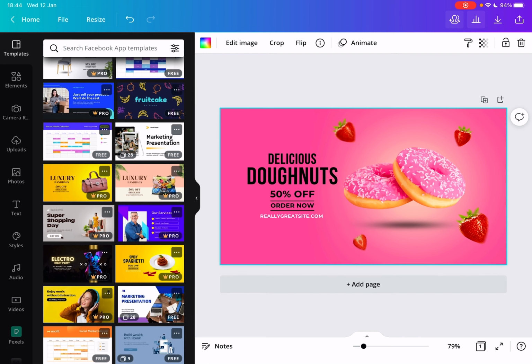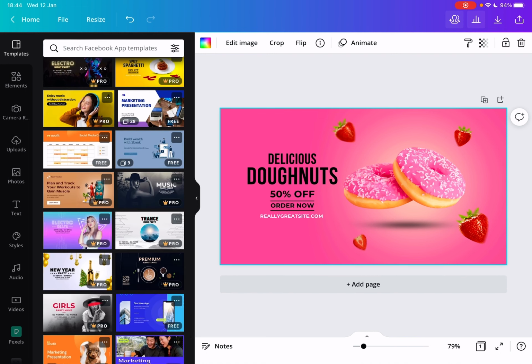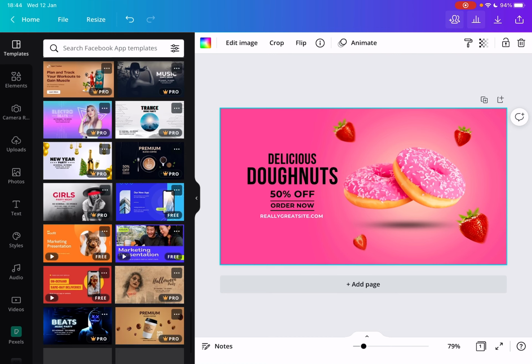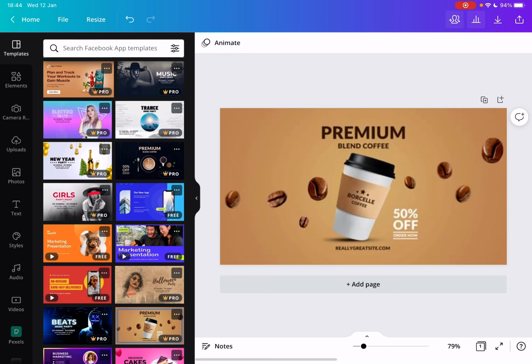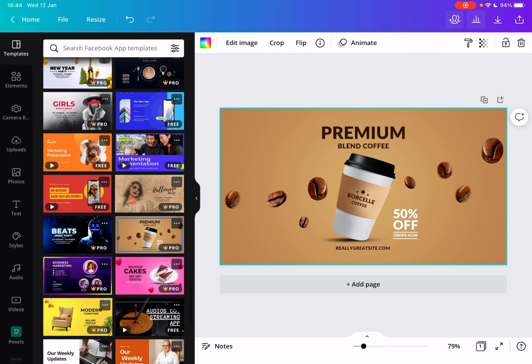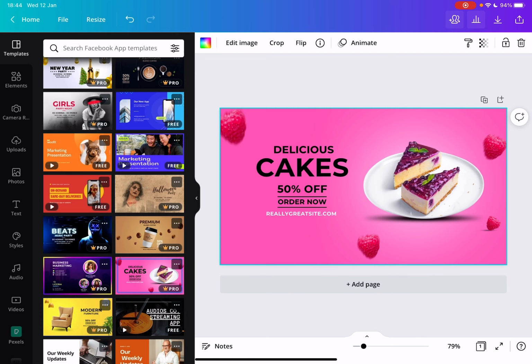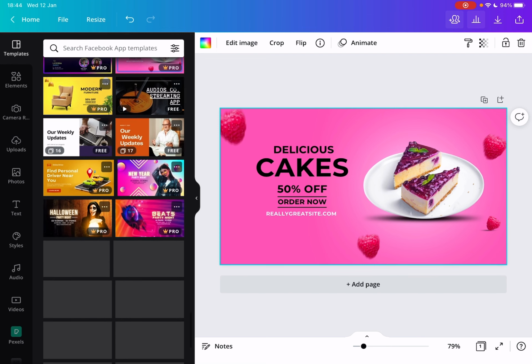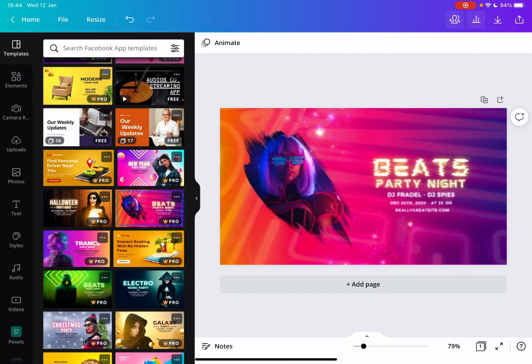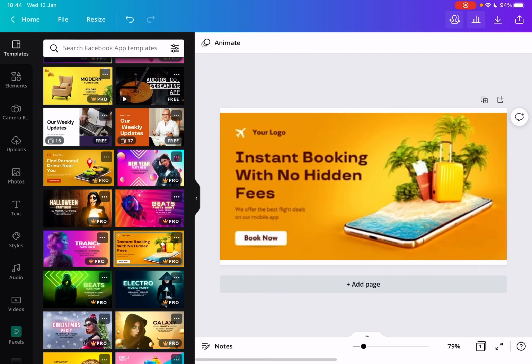So yeah, I would recommend using these, because if you designed such ads for yourself, in most of the cases it won't be that engaging and that good as some of these that are created professionally for this reason. Or if you go the other way around, if you hire a designer to create such ads for you, it would cost like a fortune. So yeah, this is, in my opinion, the best way to get professional ads.